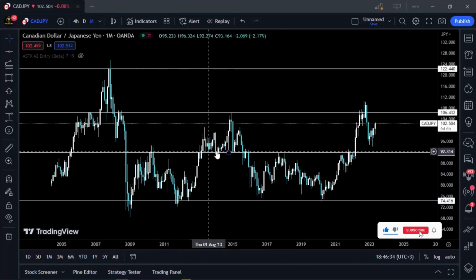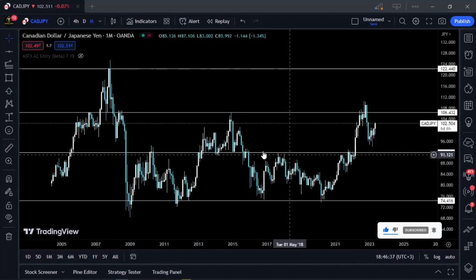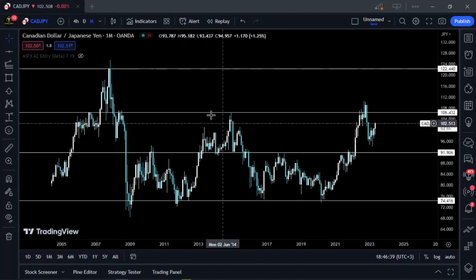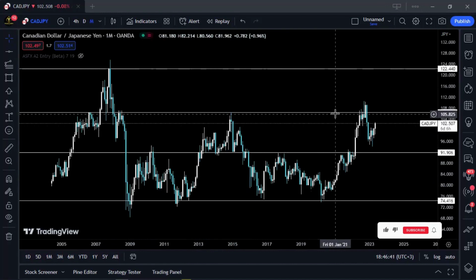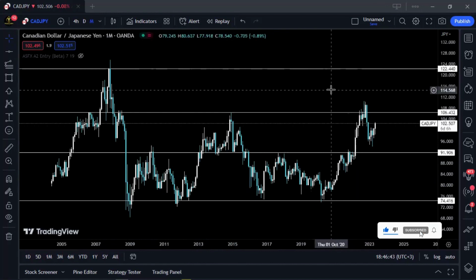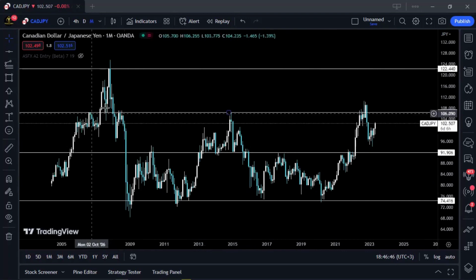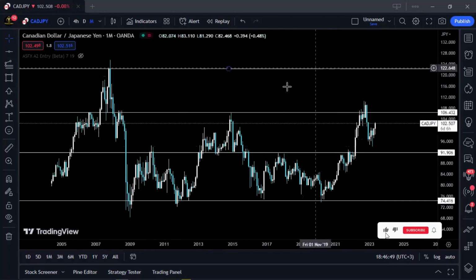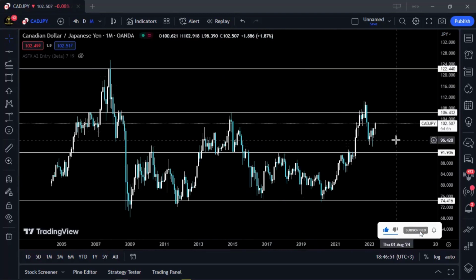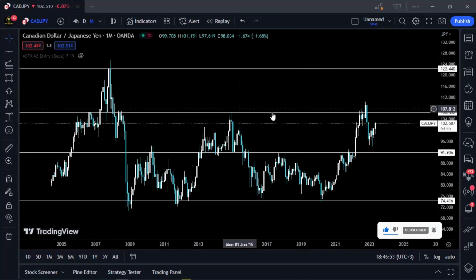As you can see here, it was reactive, reactive, reactive, all the way out here. And this one I've placed because it's the latest turning point, right? You can see how it reacted here, and here, here and here, right? So this is the latest psychological key level. That's where I've placed it.